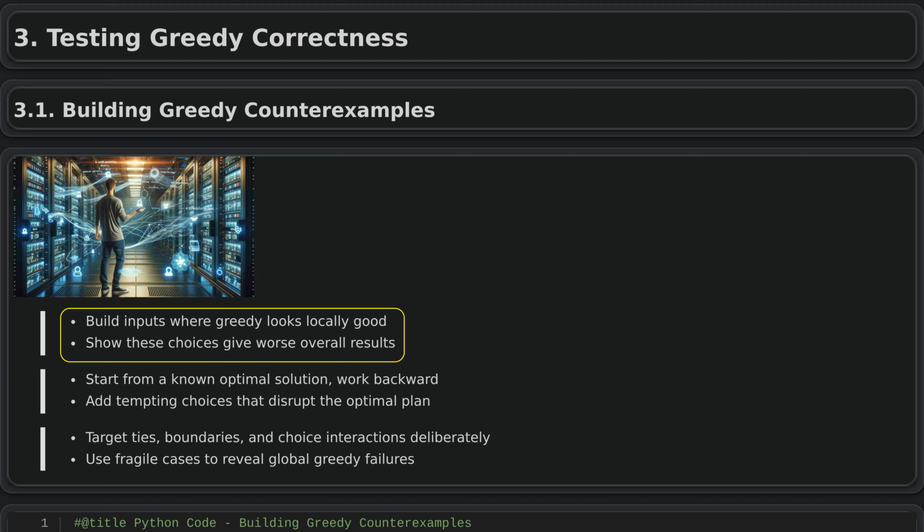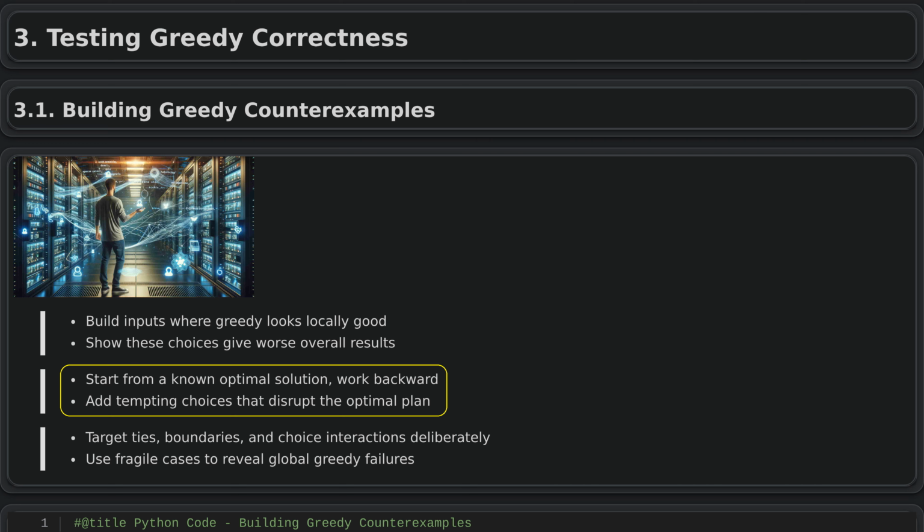To do this, analyze what the algorithm prioritizes, such as the largest item or the earliest interval, and then imagine cases where following that rule leads to a bad outcome. This process exposes edge cases that reveal the gap between local reasoning and global optimality.